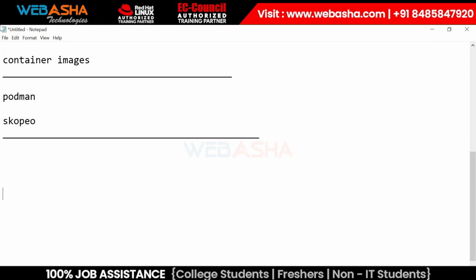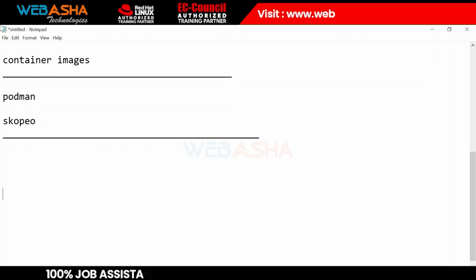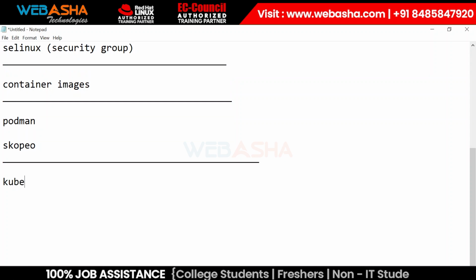I know a little about the overall concept, but I need something practical. I want some hands-on. Okay, I'll just let you know the differences. So we have Kubernetes, and then we have OpenShift. We have two terms actually.